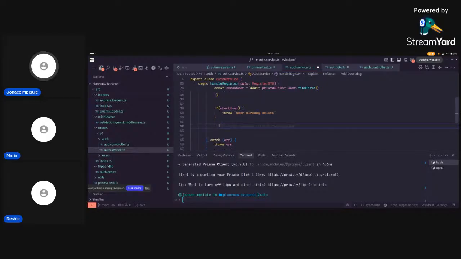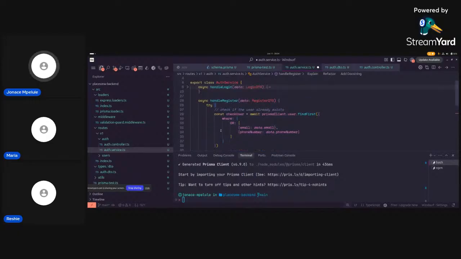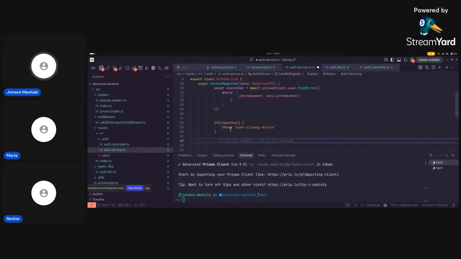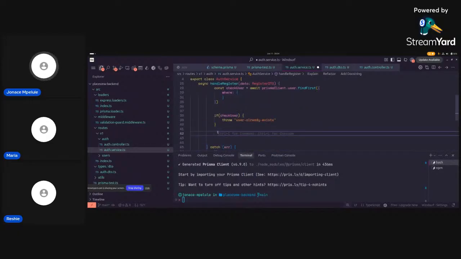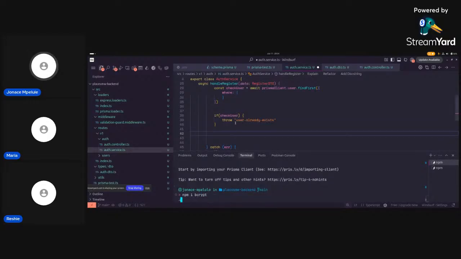Now after this one, that's where we are supposed to create the password. To create a password hash, we use something called bcrypt. So I'm going to install bcrypt, npm install bcrypt. This creates a hash of our password.